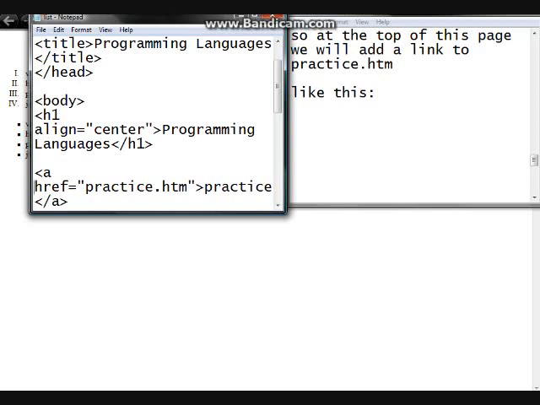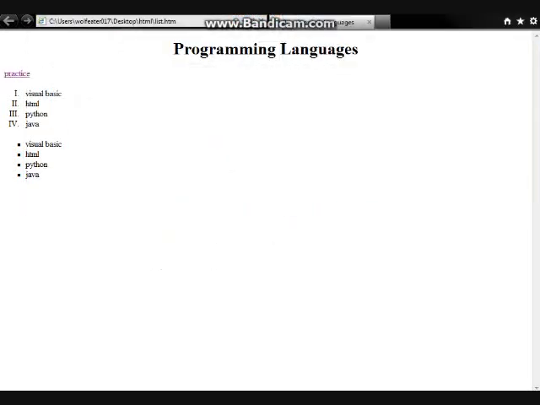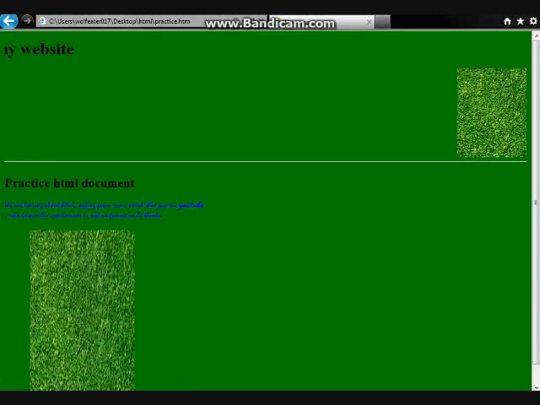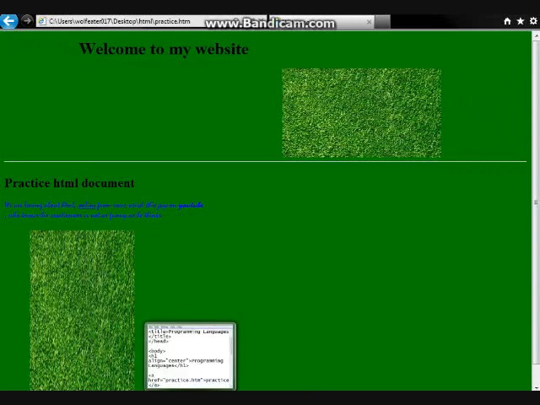So let's update it. Remember, when I say update, I'm actually hitting Control S and then going over here and refreshing the page. But as you can see, now it says practice right here and it's underlined. It's a link. If I click on it, it'll take me to the practice.htm page that we did earlier.